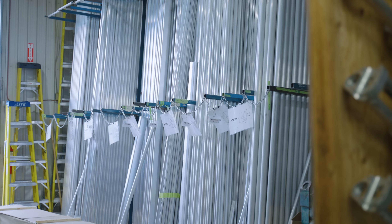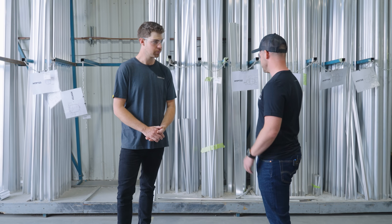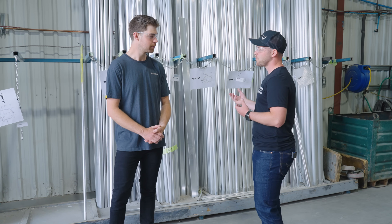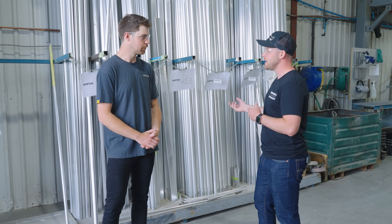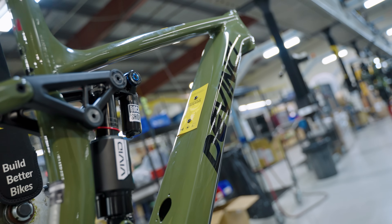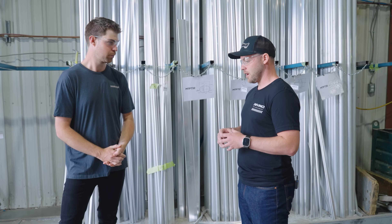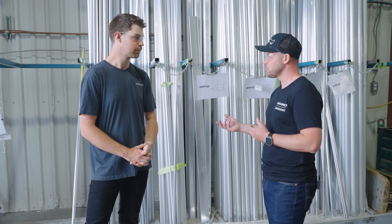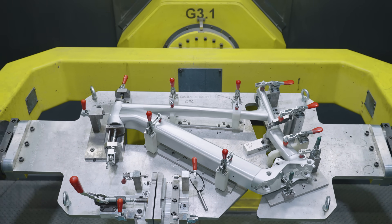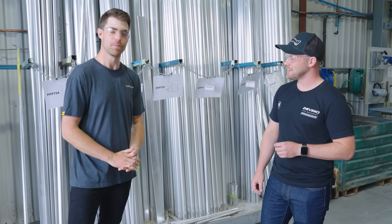These are raw tubes — really, the manufacturing process starts with those tubes. Here we have aluminum extrusions used for more simple shapes, with processes like bending, and these tubes are sourced in Quebec. They go through the full process and you're going to see them become a full bicycle. For Da Vinci, the goal is to specialize in the third transformation — the tube sizing, E-treatment, welding, and everything involved in that process.